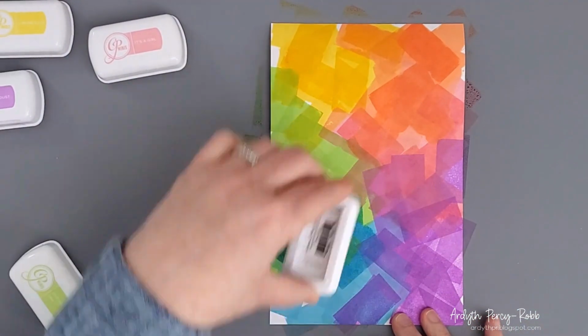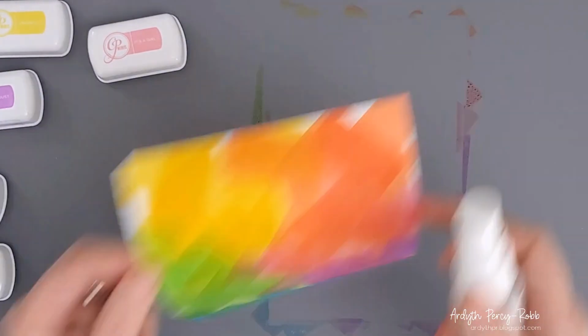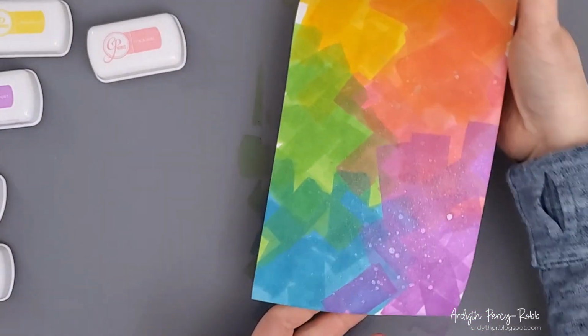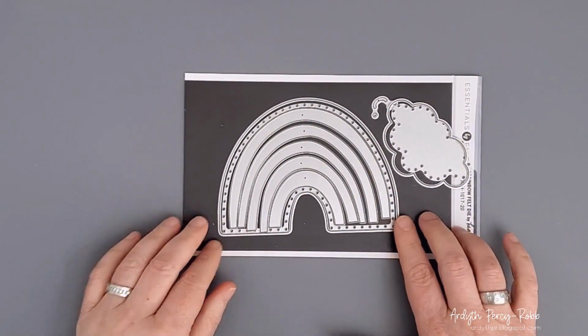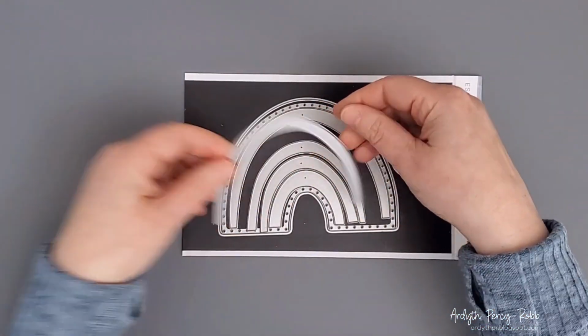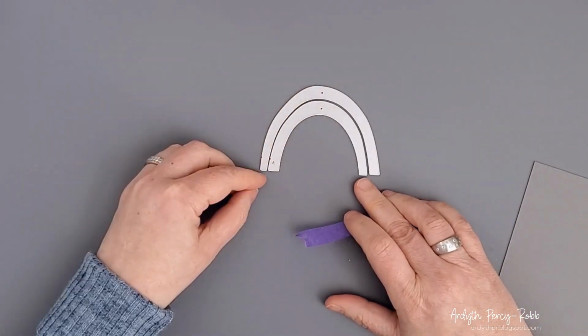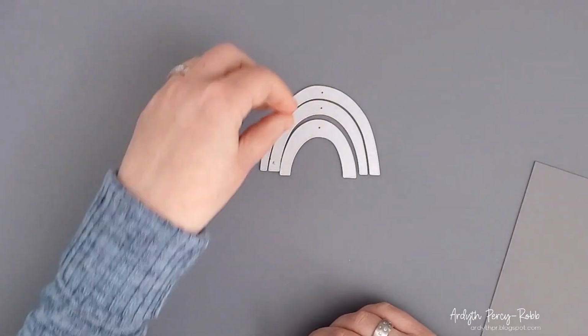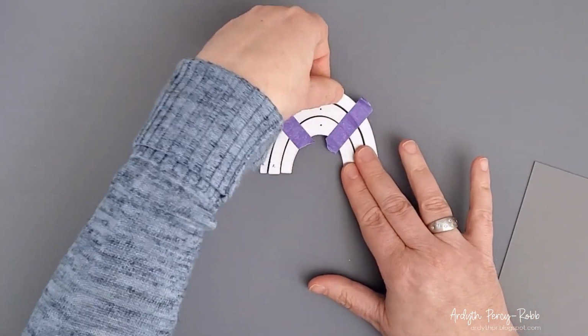color variation. Then I grab some Ebersole shimmer spray. This adds a gorgeous shimmer, and it softens the colors quite a bit. Once the panel was dry, I grabbed the rainbow felt die from Ellen Hudson. I like this one because the arcs are separate dies, and you can choose as many or as few as you like. I'm just going to use 3 on this card. I find it easier to tape them together for die cutting. That way they act as one die, and that saves some time.